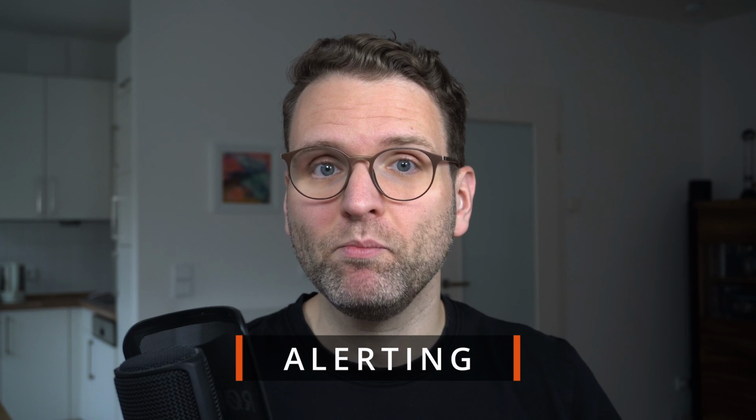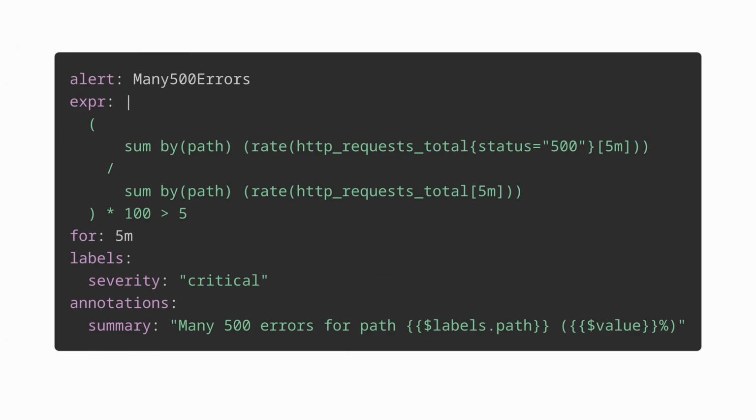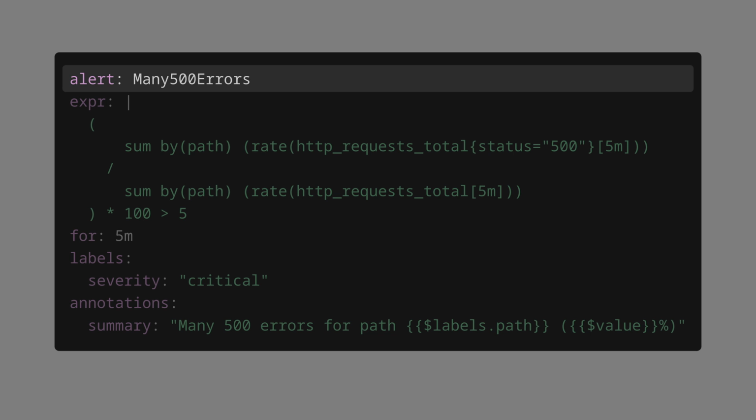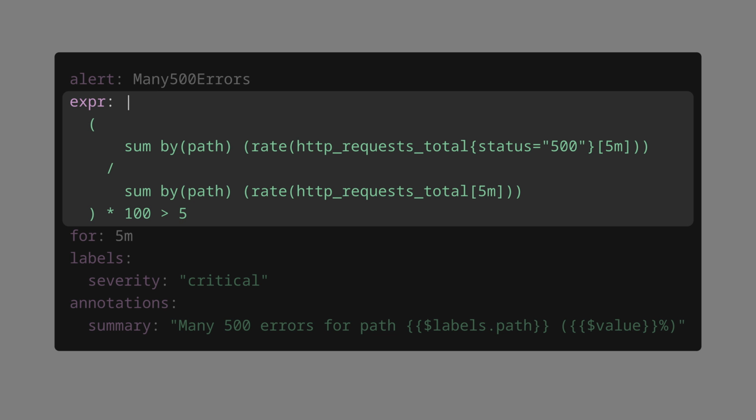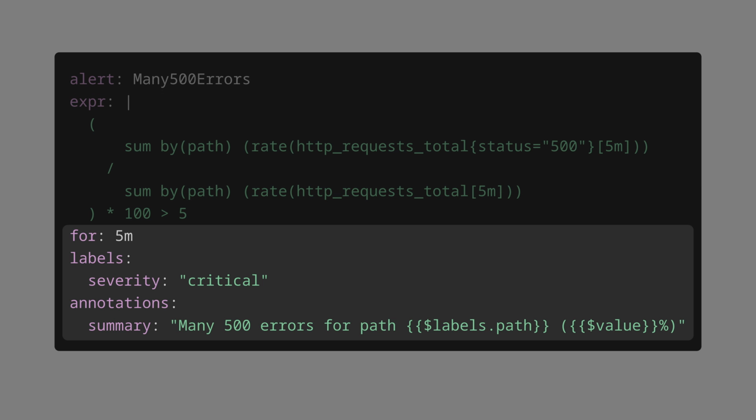One really cool thing about Prometheus is that it bases alerting on the same PromQL query language that you would use for dashboarding and other use cases. So to make Prometheus detect and alert on problems in your infrastructure, you can configure it to load a set of alerting rules from files, with each rule providing a PromQL expression and a set of metadata fields about the alert. This example alerting rule consists of an alert name, the PromQL expression that forms the heart of the rule and that determines if anything is wrong, as well as a few other YAML metadata fields that allow you to add a time tolerance and additional information to the resulting alerts.